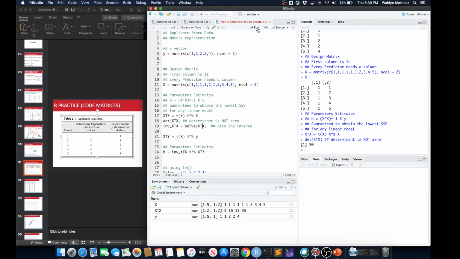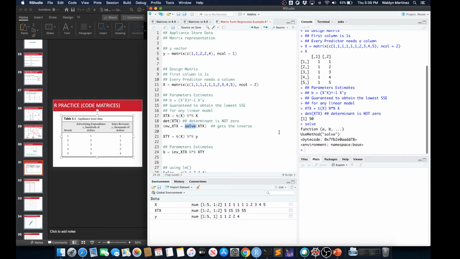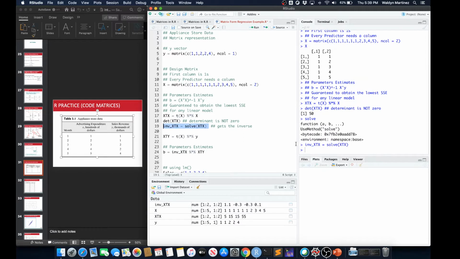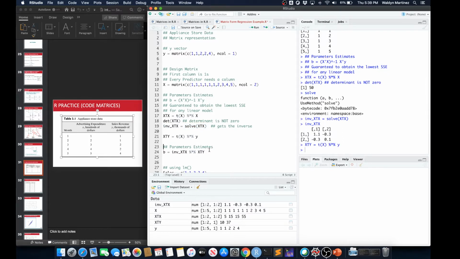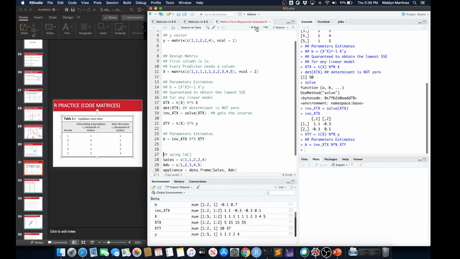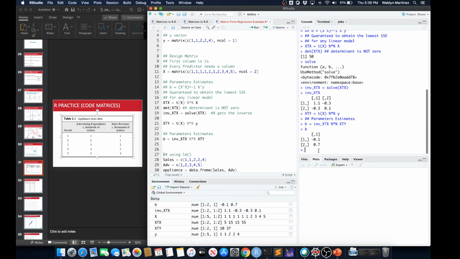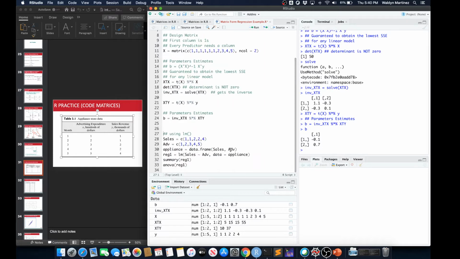We also got the inverse, and remember the inverse of a matrix is obtained using the solve function in R. So we get the inverse of x transpose x. We got also x transpose y, and then finally we got the parameter estimates. The parameter estimates came out to be minus 0.1, and 0.7 on the slope.